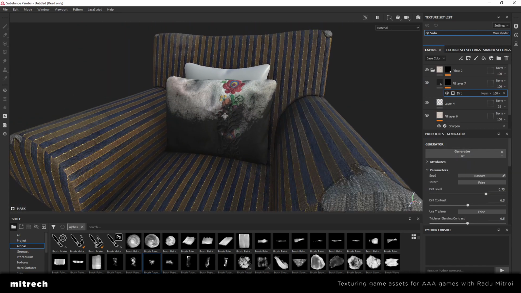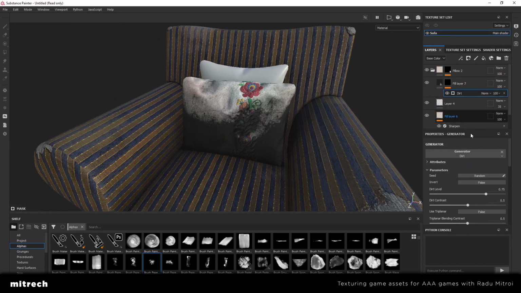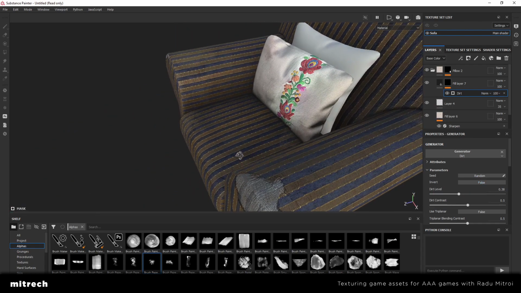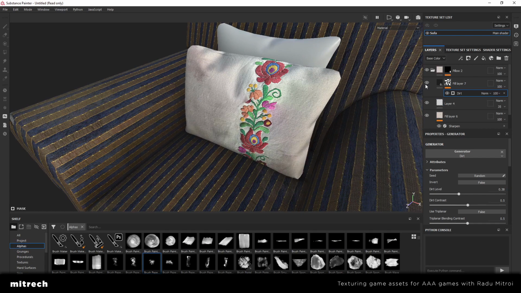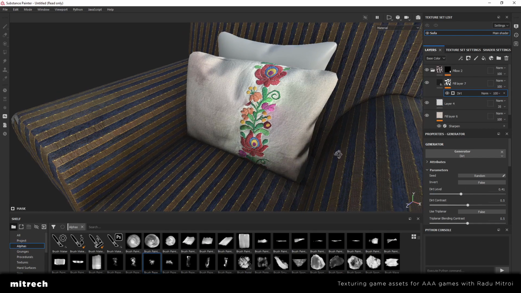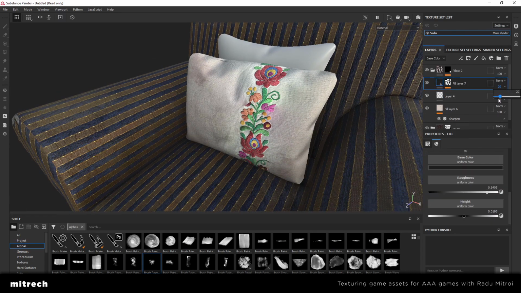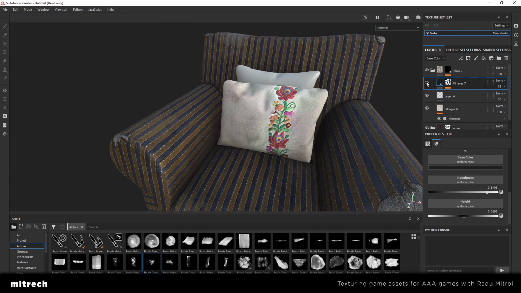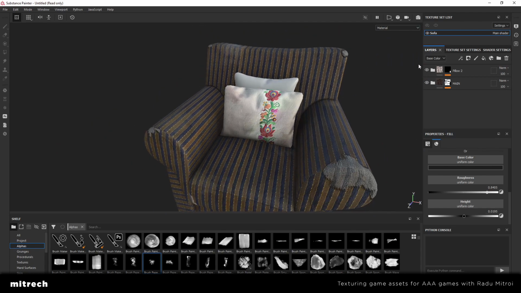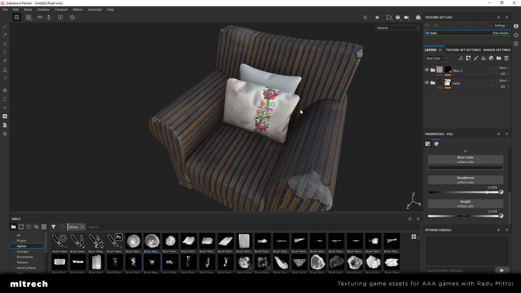This is a crazy amount of dirt, of course, so just go and decrease the level, and this, I can work with this, maybe even a little bit more, and just decrease the opacity because that's pretty much completely dark. And just look at how fast we have textured this part. So we went from this to this in like what, 4 minutes.